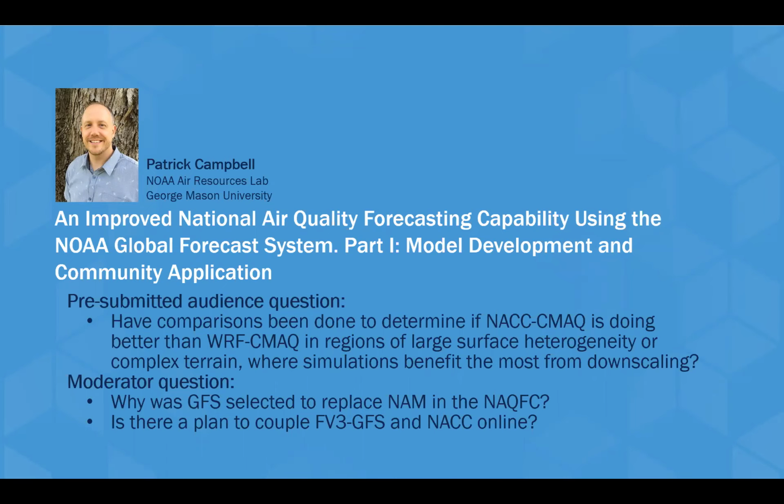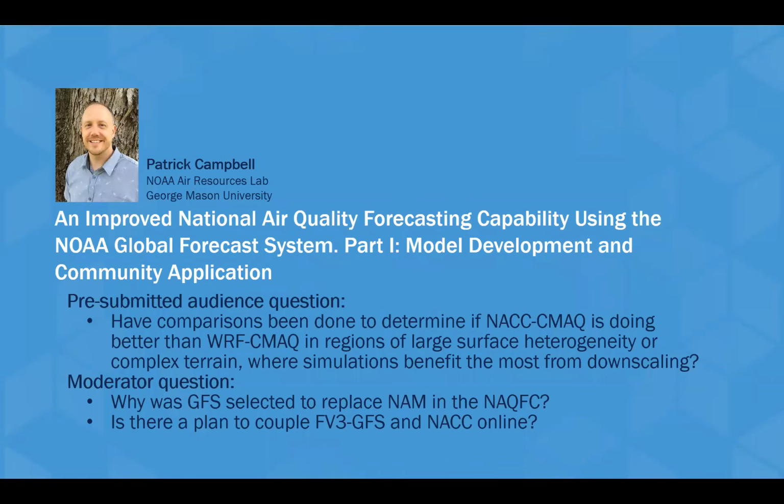I think it brings up a bigger and more important point. But first, we have not yet done this in any great detail. These runs we compared are using the direct interpolation from GFS 16 to NACC-CMAQ at approximately 13 kilometers, compared to a 12-kilometer WRF-CMAQ run. So it would be difficult to really show some of the differences in the complex terrain at these resolutions, and I would assume that NACC-CMAQ at 12 kilometers is still not resolving some of the complex flows in those regions.